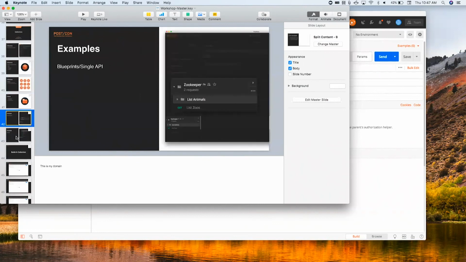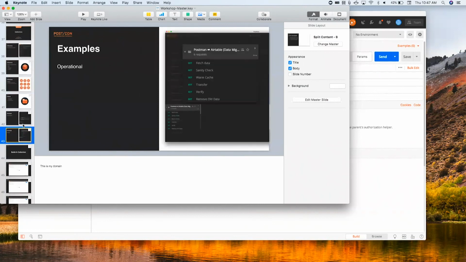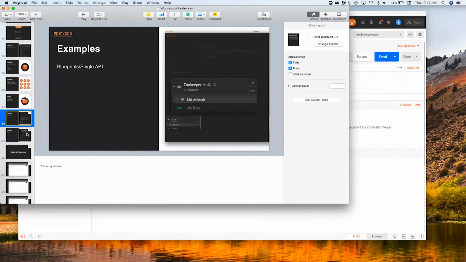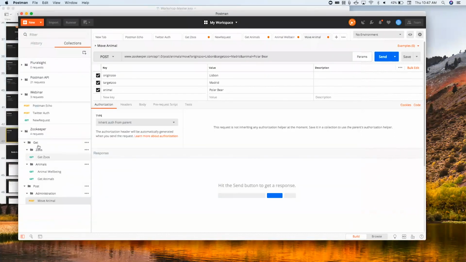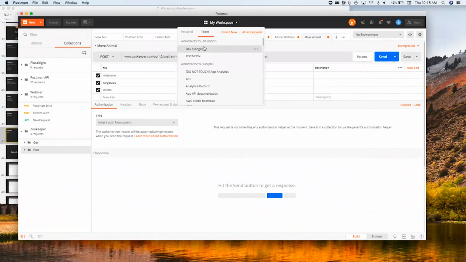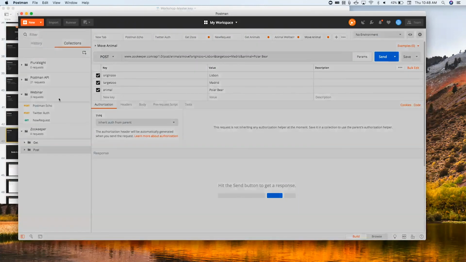So actually, the other thing, we've just talked about the blueprint for an API. The other thing that you could do is an operational collection. That is similar to what we were talking about earlier, and we're actually just going to pop into another workspace to see what that might look like.